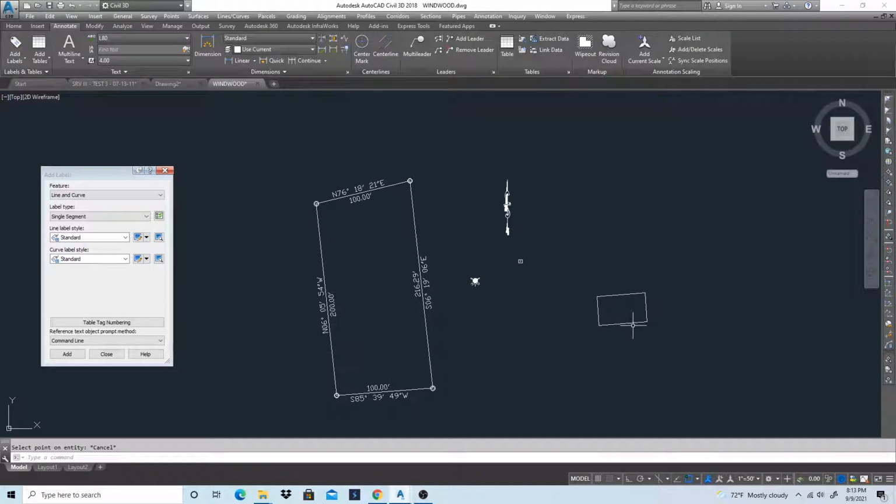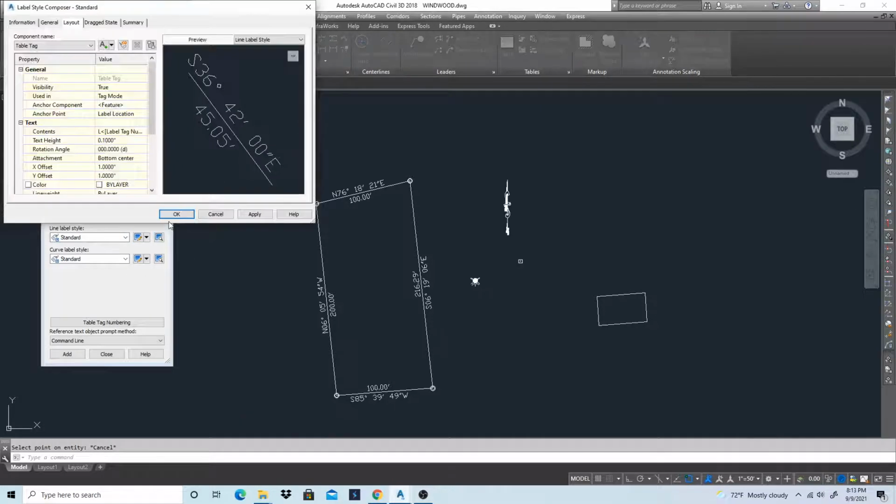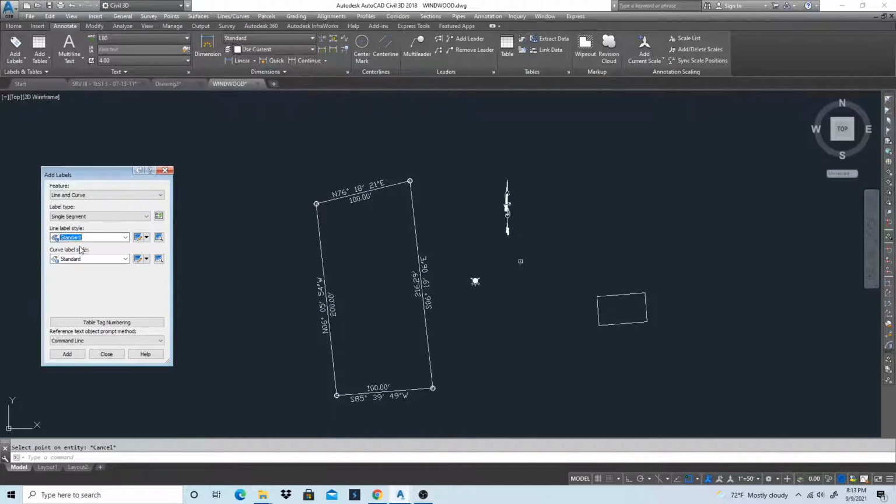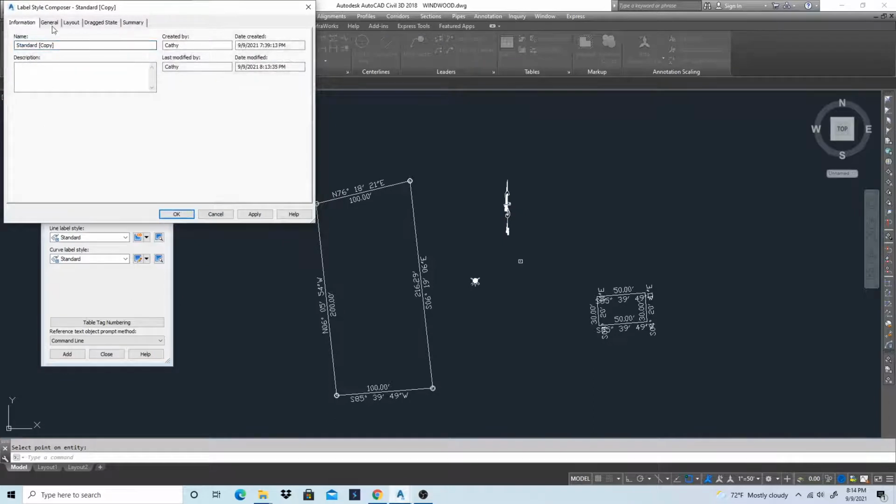All right, what about labeling this? So that's all I have. So if I go over here and I try to label a house, that's what I'm getting. And all I want is a distance. So we're going to go to copy current selection. And I'm going to call it distance.